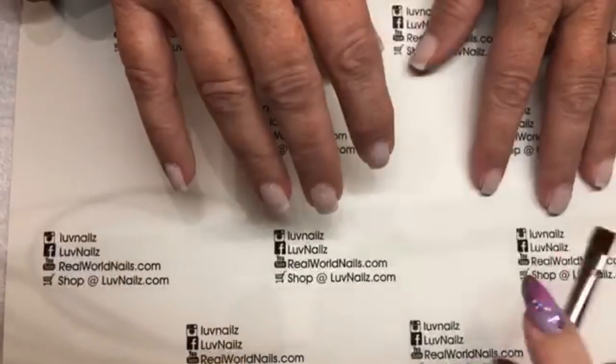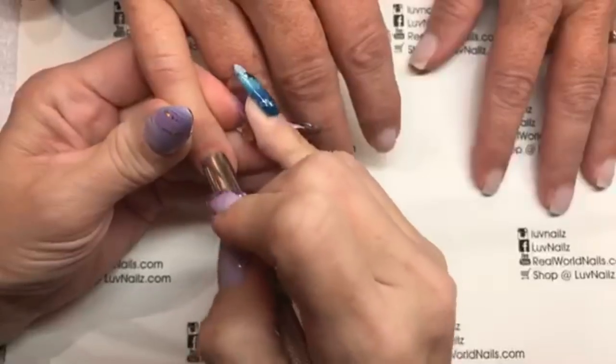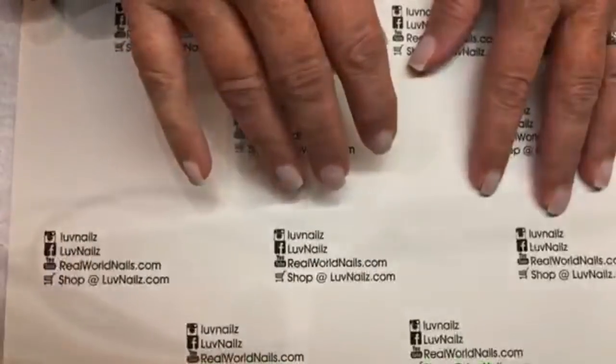So yeah, I was talking about soaking off because what I was removing was gel polish. And so I was just talking about that process.